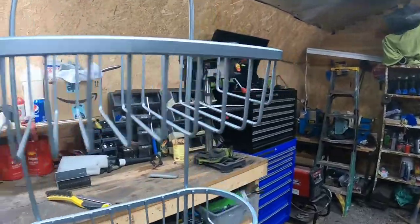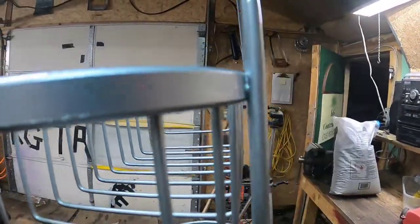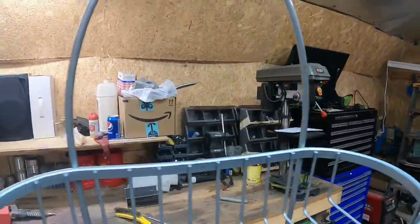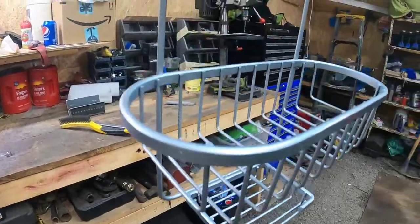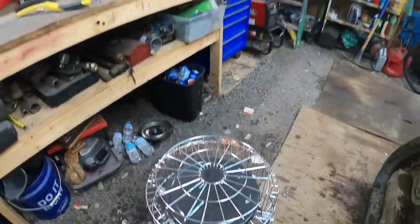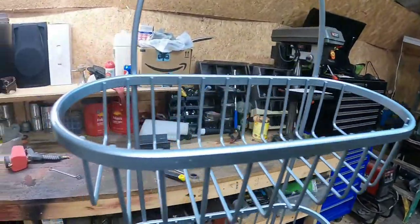I got a coat of paint on this thing and a coat of clear. Didn't go too crazy on it. It's only a rack. It's a pretty nice color though. Ford color, I believe. Or just some concoction thrown together, I don't know. Just go through paint and pick out something that looks decent. It looks pretty good though for what it is. Hopefully it'll last a while. I put a real heavy coat of clear on it. I got the heater under it baking it on, so I'm gonna let this bake on for a while and call it good. Looks pretty good though.